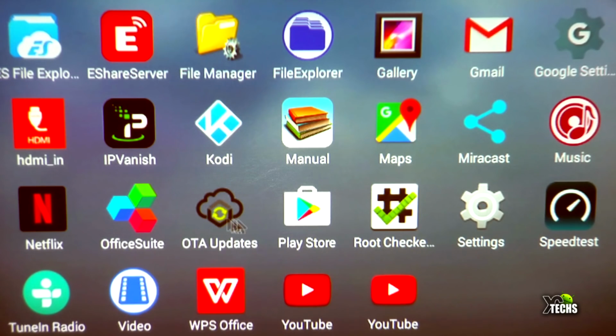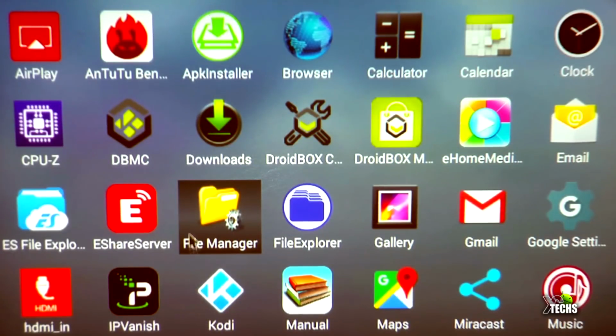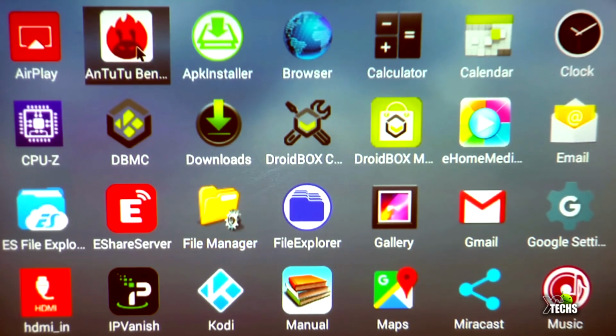If you do want to do some software updates, they already have it there too, so we can do the software update. Going next, there are a lot of apps that these guys installed inside of this, which you can use and it will work perfect for you. Just for some demonstrations, we did add certain things in this. So we will go first into our benchmarking, and we will go under Antutu.